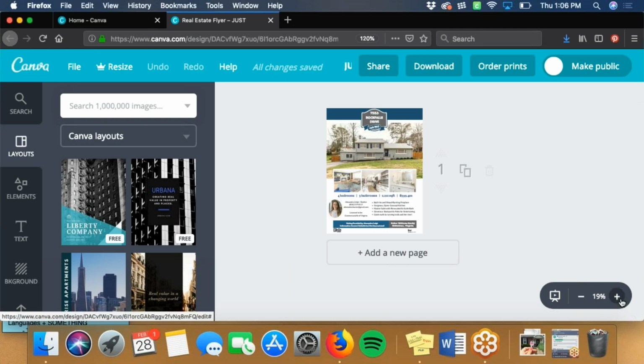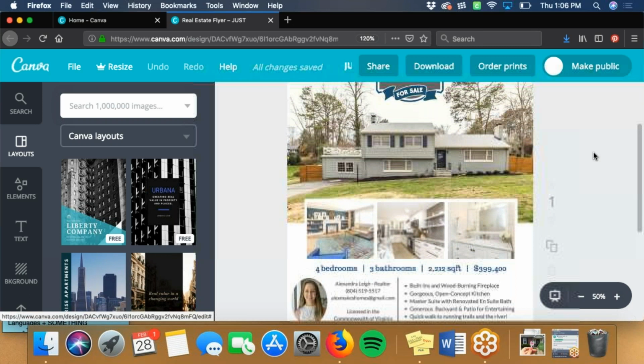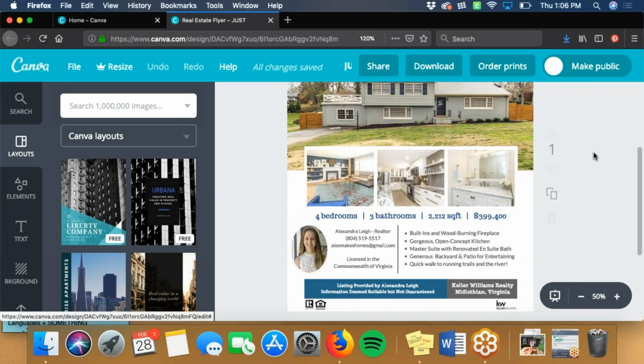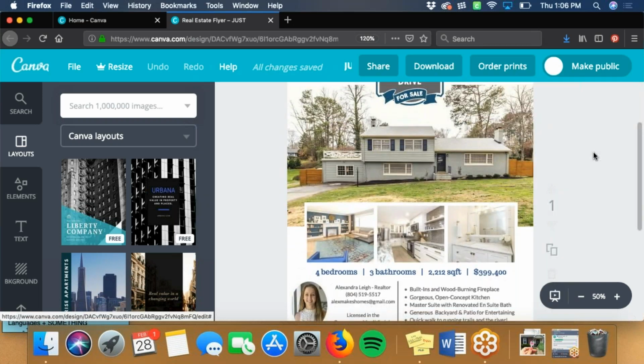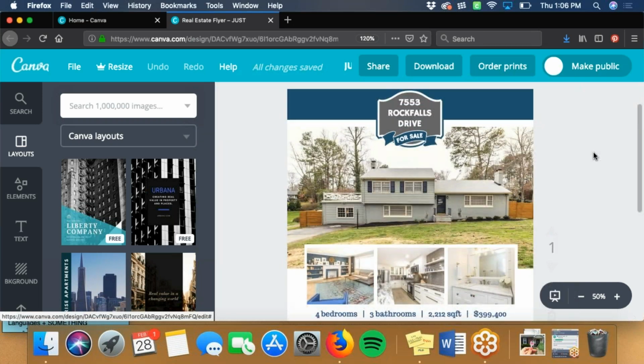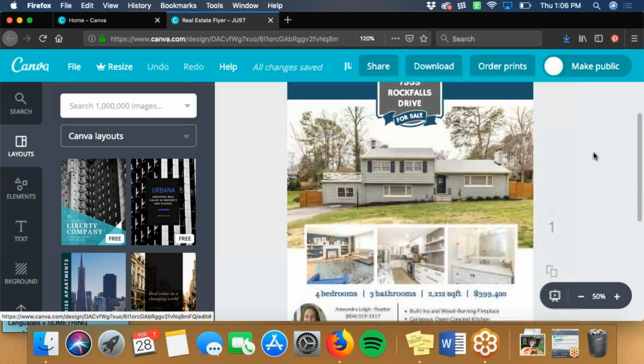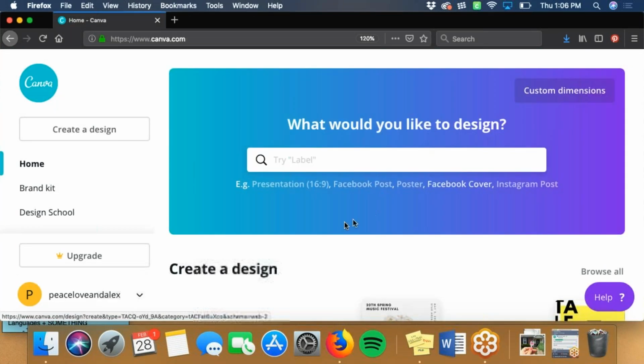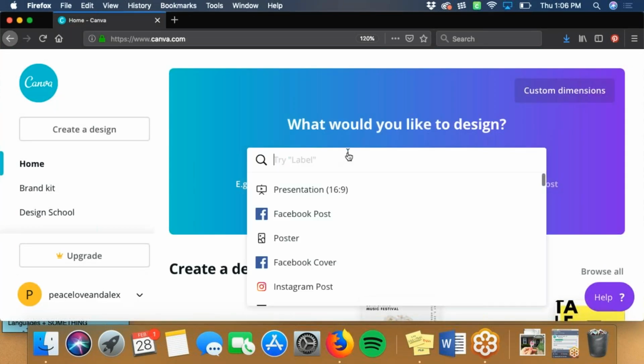and I choose the template based on what I'm going to make. So what I'll show you is my flyer for all the open houses that I host. I use the same flyer every single time. Keep it consistent. Keep your branding consistent. Not that this is really on brand with my current brand, but I need to update it some. But anyway, all I do is I copy this flyer and I insert new pictures and I edit the text. So in order to do that, we'll just start from the very beginning.